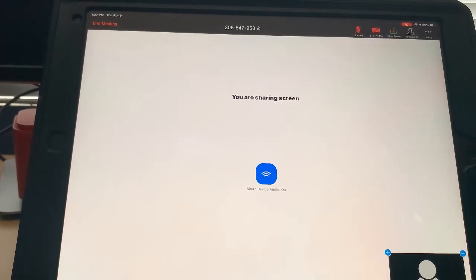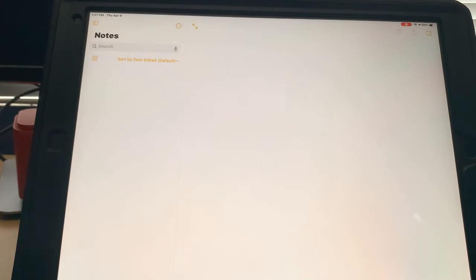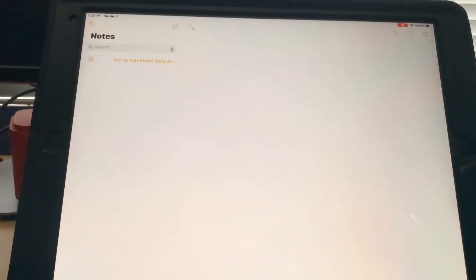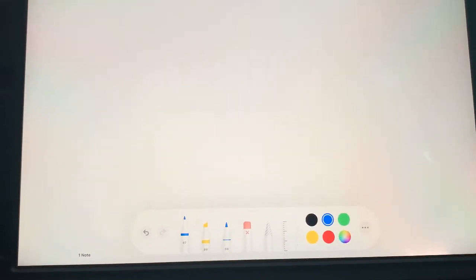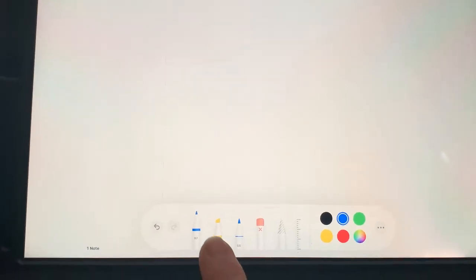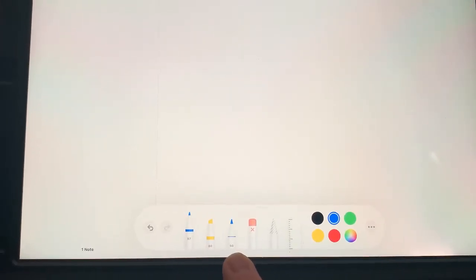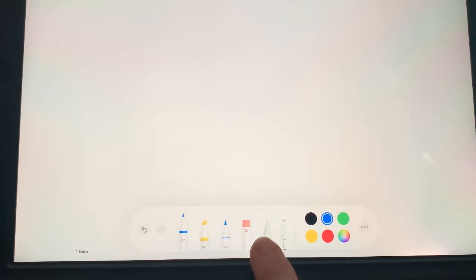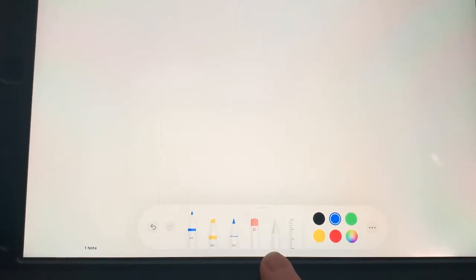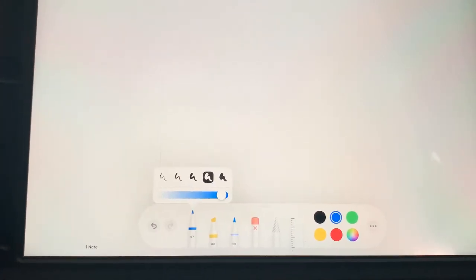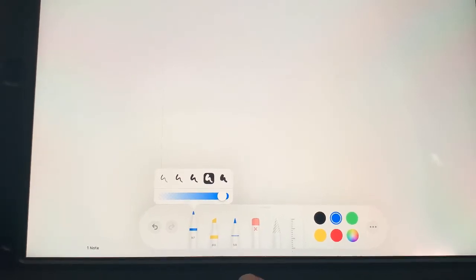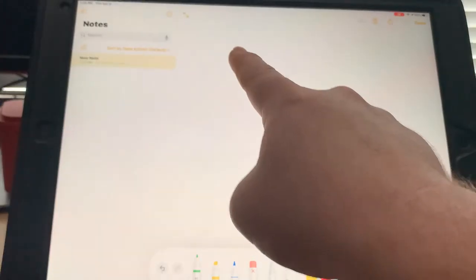So let me see here, let me pull up a Google Note. If you remember back to my iPad class, we talked about the idea that you can turn on some editing features. The first one's a pencil. Then we have the highlighter, a pen, the eraser. This is new, and I'm not sure if it's because of my iPad. And the ruler, again, that one is new as well. So it might be just because of my iPad. So I'm going to pick the pencil, or I'm sorry, the marker. Let's go with green.